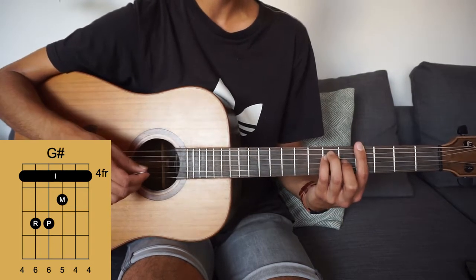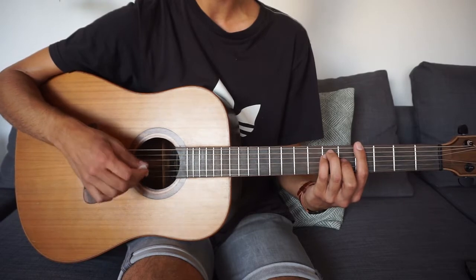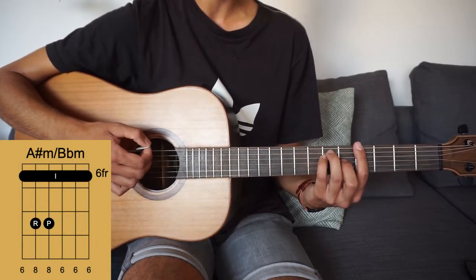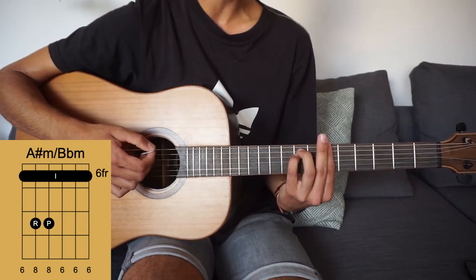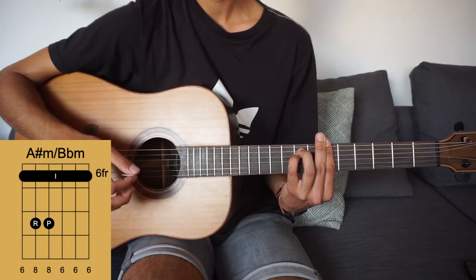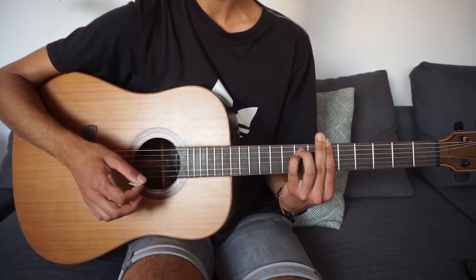Sorry, I forgot to tell you the A sharp minor or B flat minor, whatever you want to call it, doesn't really matter. It's a bar chord coming from E minor on the 6th fret, so we have 6, 8, 8, 6, 6, 6. And these are all the chords that we need.